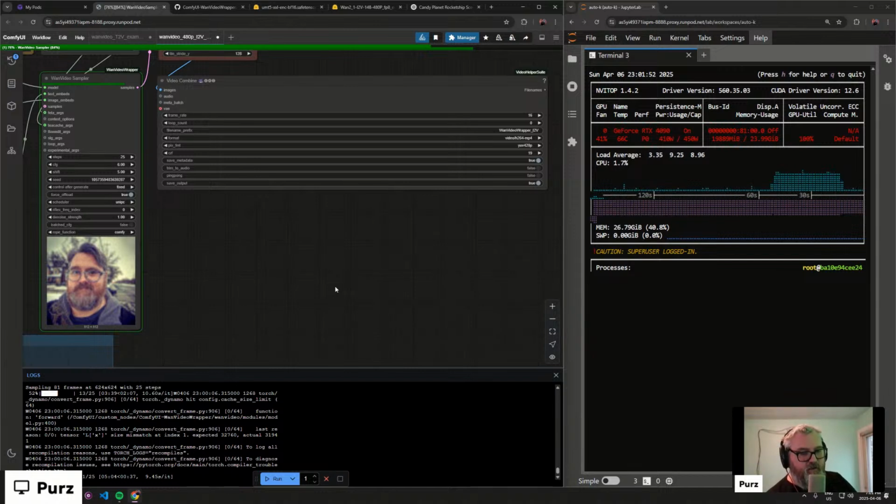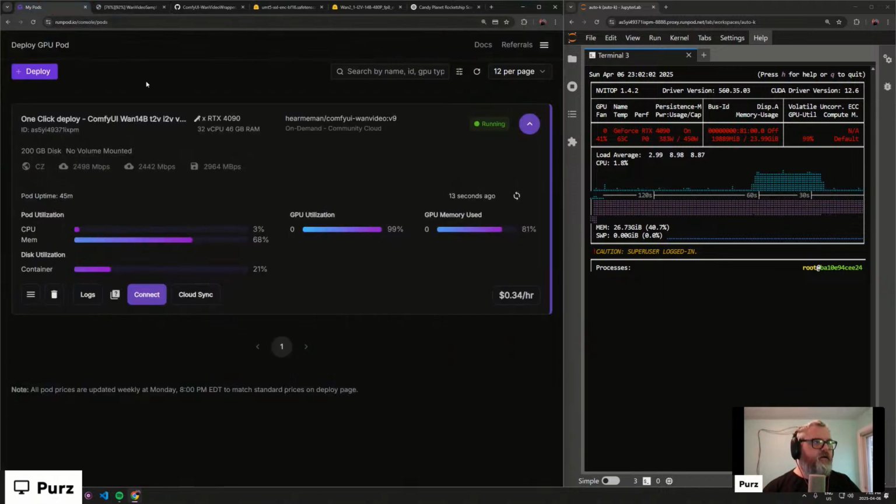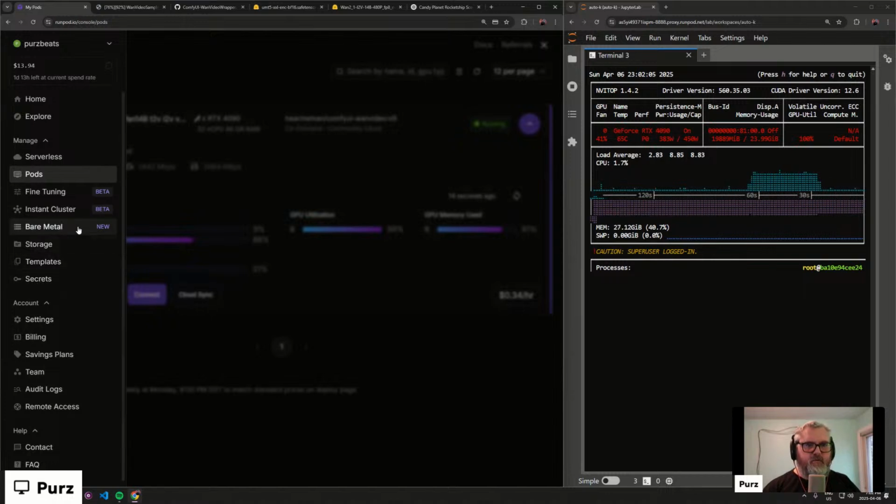Yeah, RunPod will let you rent an entire rack if you have the money. I think they call it something like bare metal and instant cluster.